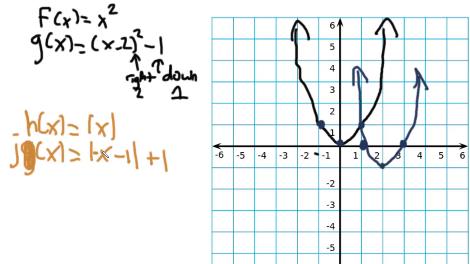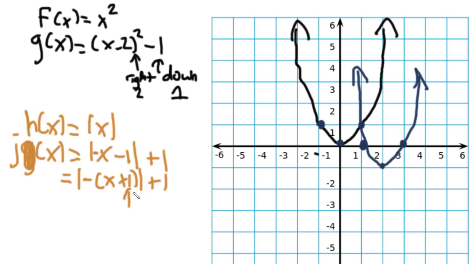plus 1. Okay, so this one is a little bit of an unusual one, because I have a negative on the inside here. Now, in order to properly do this transformation, this negative needs to be over the entire inside. So I can factor out a negative here to make this negative (x plus 1) plus 1. All I did here was take a negative and factor it out. So I have a negative on the inside. What does that do? The negative on the inside is going to reflect it left and right. It turns out with absolute value, that's not really going to do anything, but we'll graph it the same either way.